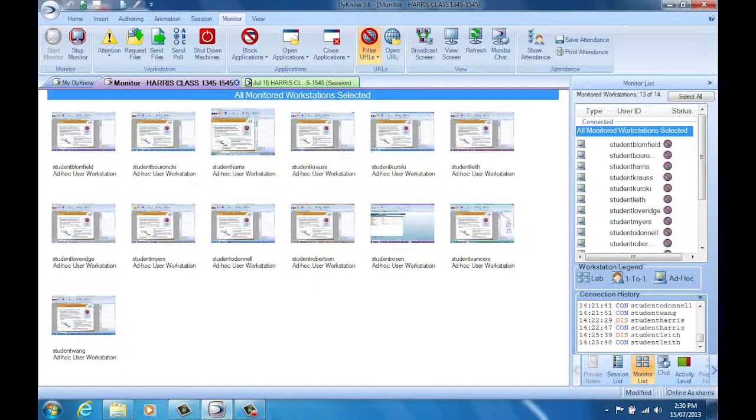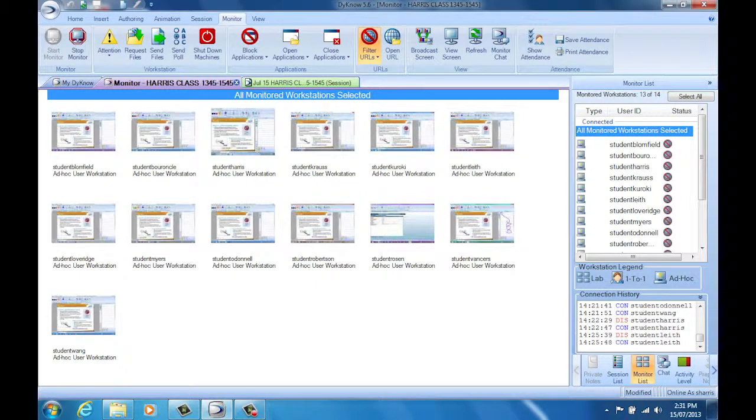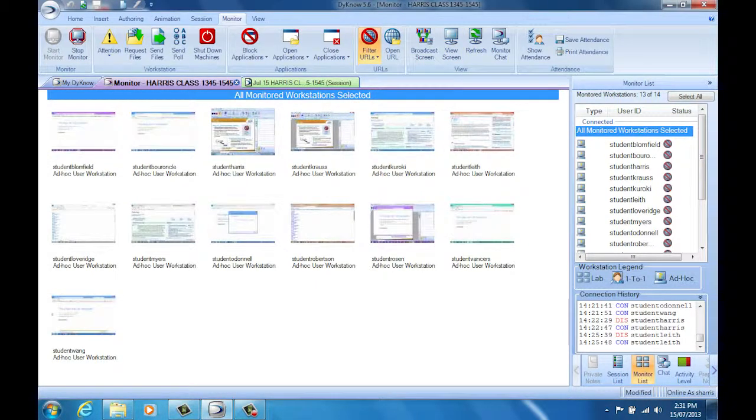So if we know there are sites that we want students to be visiting, we can create them in a filter, and only those sites can be visited. Sadly, though, we can't do it the other way. But that said, that's exactly what school site filtering is for, basically filtering out particulars. Any questions? I'll now just quickly show us how we set that up if we like.